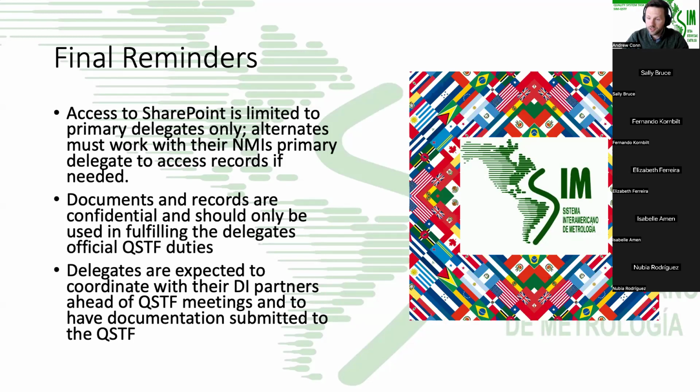Records are confidential. We discussed that earlier. So these records should only be used in one's capacity as a delegate to the QSTF and in fulfilling that role. And then delegates are expected to coordinate with their DI partners. So please share communications coming from the secretary or the chair or deputy chair with your DI partners. That's very, very helpful to them as we near meetings and presentations.